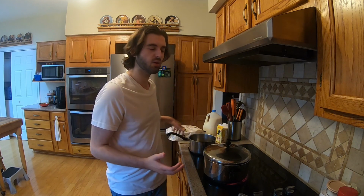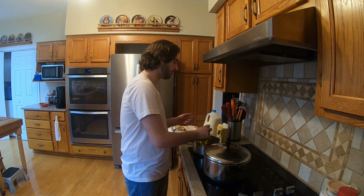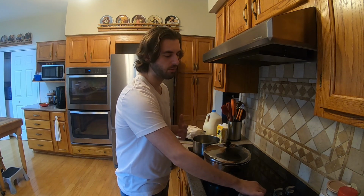So now while that's starting to boil, you're going to need to get your garlic ready to go and into your small saucepan. You need to have this sauteed before you get ready to actually start making the sauce. So take your saucepan over here, take some of the olive oil, add it in just a little bit, maybe a tablespoon or two. You do not want a lot. We're going to be adding a lot of fat with the butter here, so we want to minimize our fat intake. Go ahead and put that on like a medium heat right now while we get ready, and we're going to show you how to go ahead and mince up some garlic.